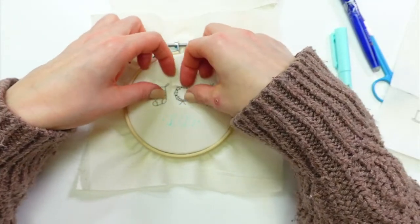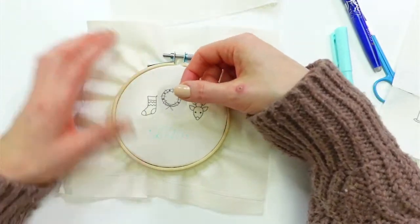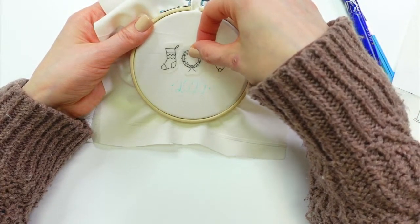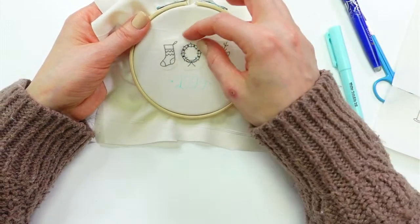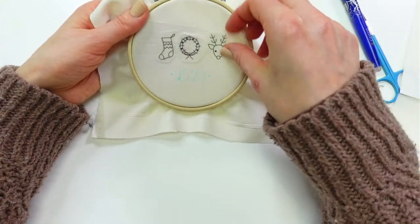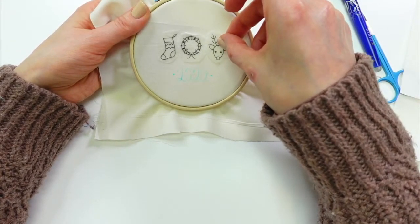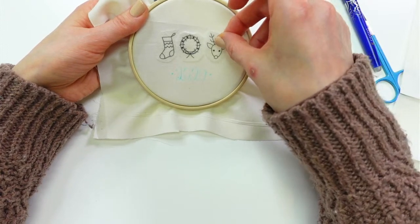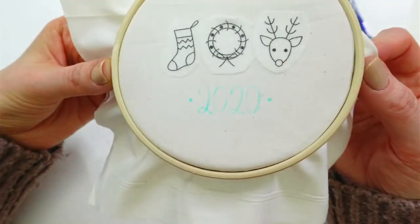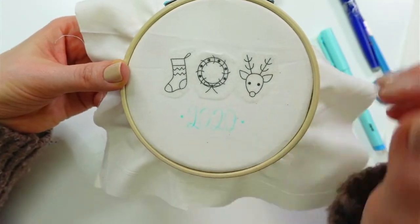I am going to scooch. I think I can. Well, nah. I'm going to scooch this guy over. I've got to look at it a little bit straighter on. Move this guy. Maybe it's a little weird that they're so close, but I think it's all right. There, how does that look? I think that reads kind of as joy or just three cute little icons. I think we're going to go with that.